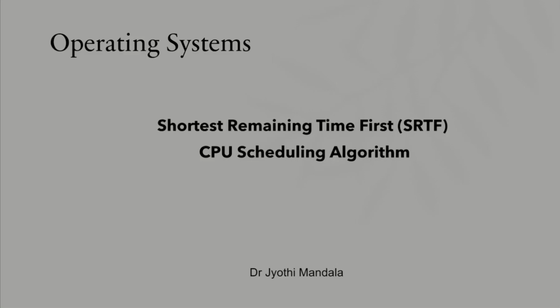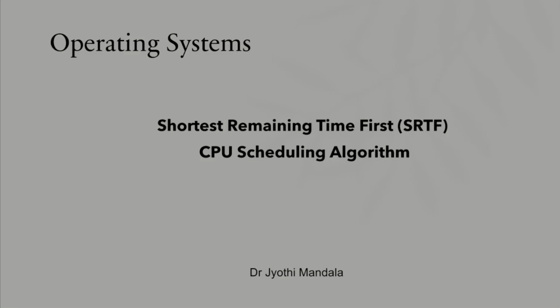In this lecture, let us see about the other preemptive scheduling algorithm, shortest remaining time first. Up to our last lecture, we have learned different types of CPU scheduling algorithms. We have already learned three types of preemptive, non-preemptive scheduling algorithm, that is FCFS, SJF, and priority. In the last lecture, we have learned about preemptive CPU scheduling algorithm, which is round robin. I hope you all are clear with those lectures.